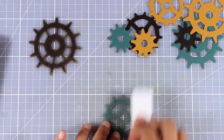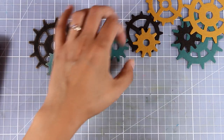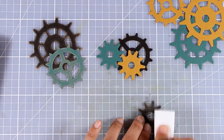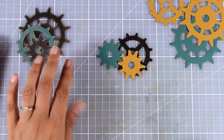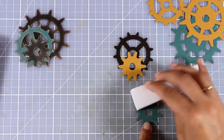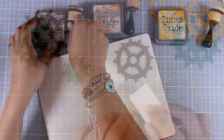It's really easy to do, I'm not applying any pressure at all, I just go over the gears, and by sanding them down I reveal the core, which gives that beautiful distressed look, which is going to be perfect for the look I'm going for in my layout.